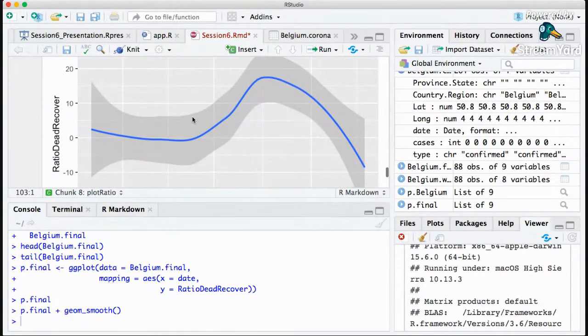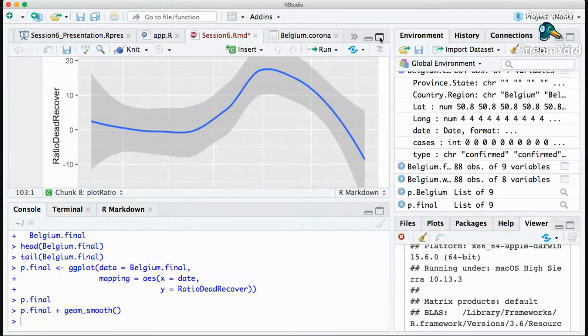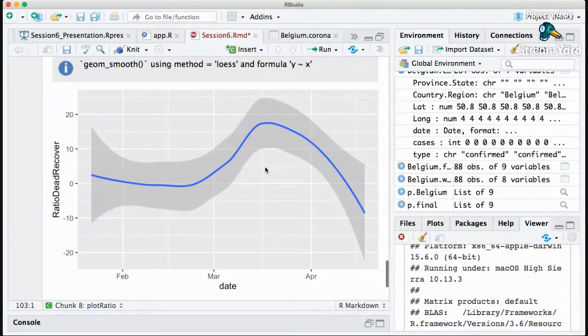But this should make our final plot. So here, as you see, we get our ratio. And you see that initially in the early days, it's kind of 0. So there is not much difference, which makes sense because in early days, there were not many cases. But then you see an increase in the number of deaths as compared to recovery.